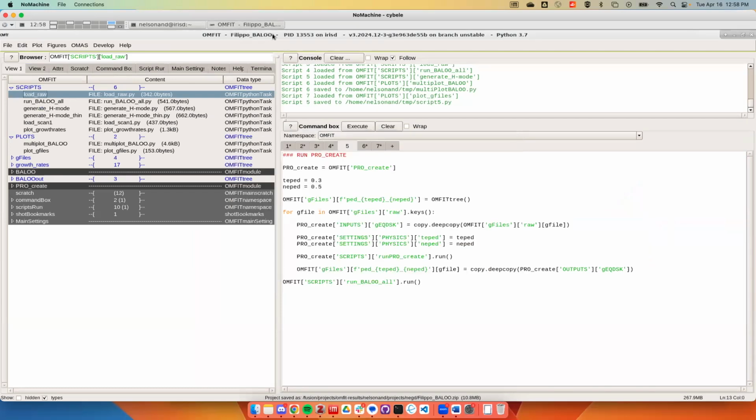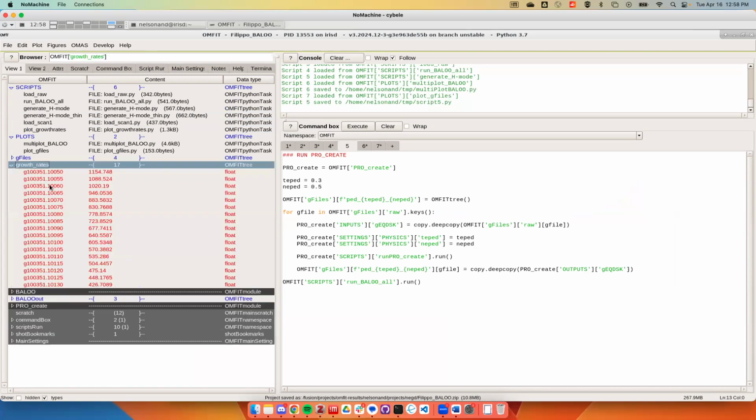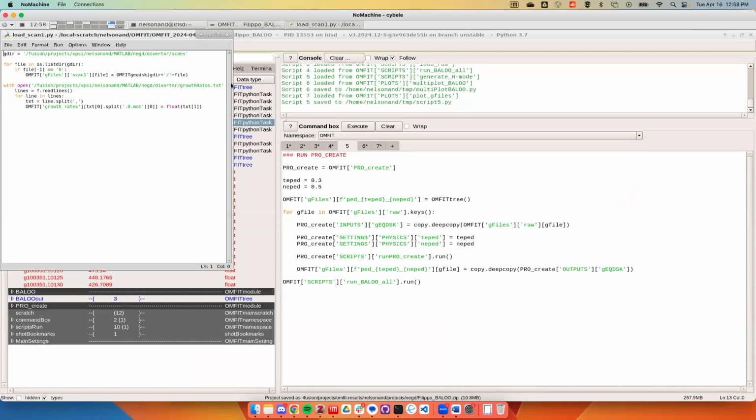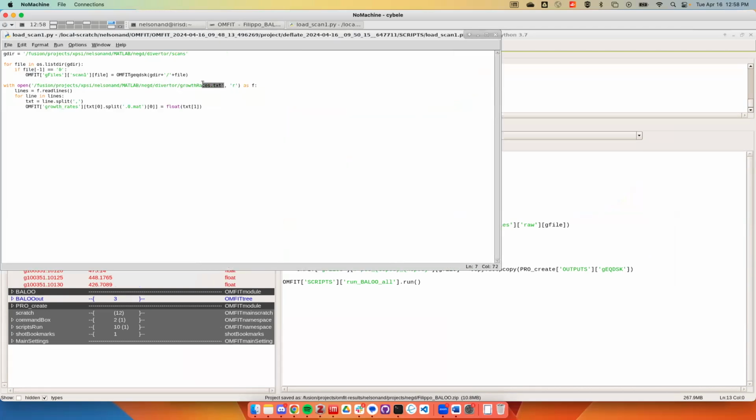This is the actual work I was doing for this case instead of the OMFIT tutorial. You can see it's a very similar structure. I called things slightly differently, but I have these commands down here, plot growth rates. These growth rate commands are integrated, right? I load them in this load scan file, which loads a text file that was generated in MATLAB. I could also load the .mat file or something. Basically, OMFIT didn't have a tool to calculate, it will this summer, we have a student coming to do this, but it doesn't have a tool yet to calculate really nice growth rates based on the D3D equilibrium. So I had to run a different code in a different software, which gave me a .mat file, or an .npz file or whatever it is.